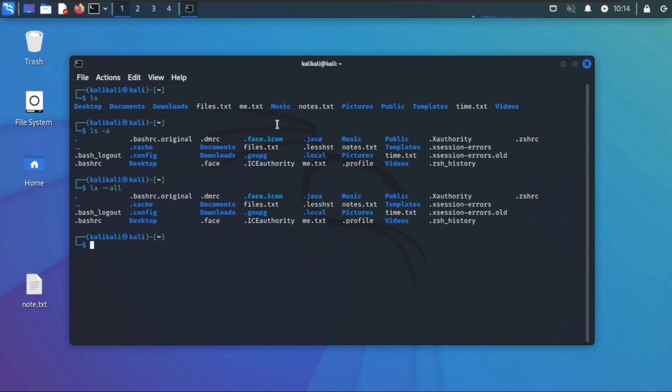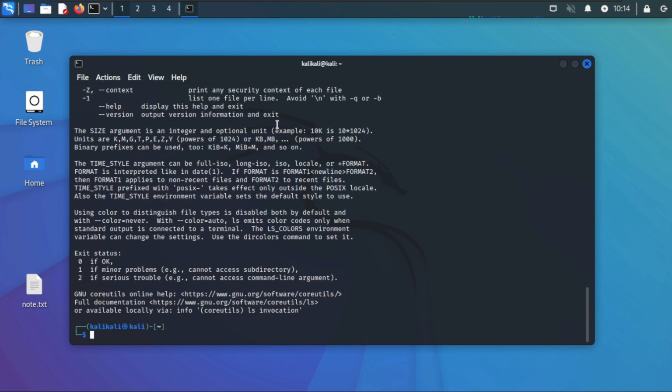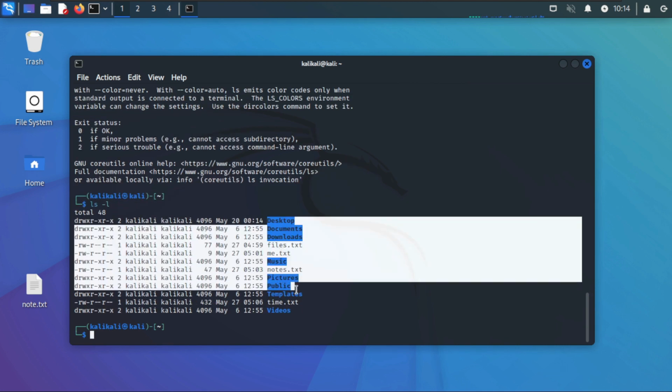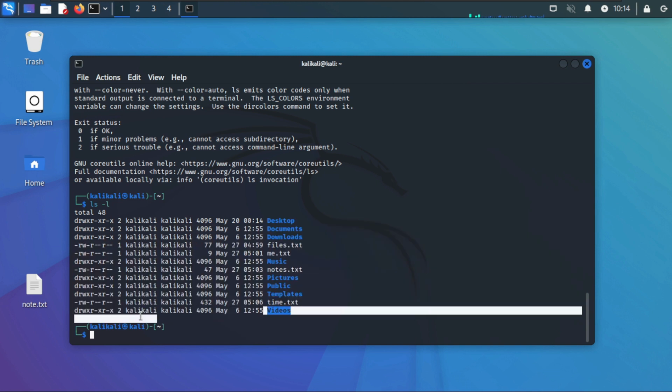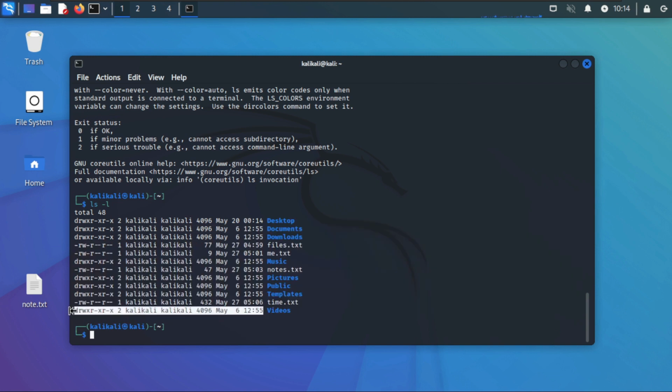For example, we can type --help, and that will tell you help about the command. So for any command you can type --help. Different flags can be written or different arguments, and those change the behavior. For example, we can type ls -l, and that shows you the current files and directories, but also the time and date when they were last modified.